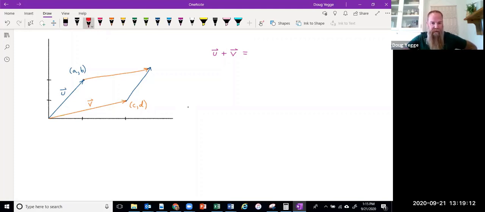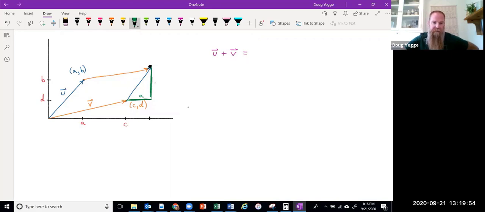Now, notice that this x coordinate is a and this y coordinate is b. And if we look at the vector v, we can see that this x coordinate is c and this y coordinate is d. But now what I want to do is find out what this point is up here where they end. If I want to find that x coordinate right here, I should realize that I've just added this extra amount onto c, and this extra amount onto d.